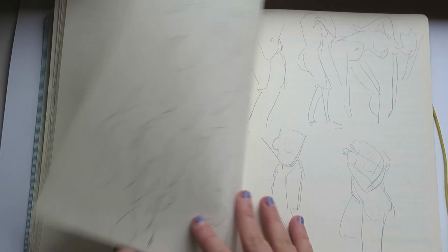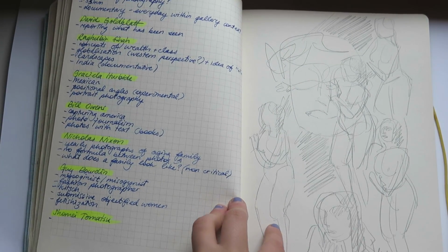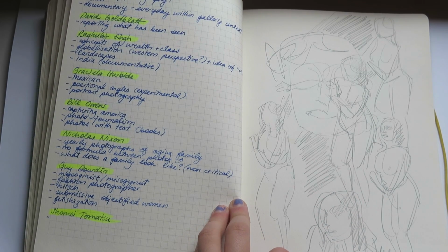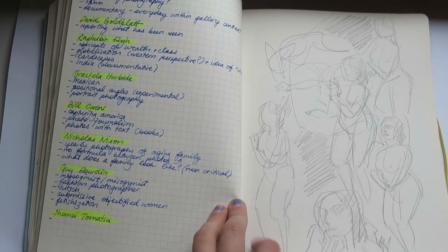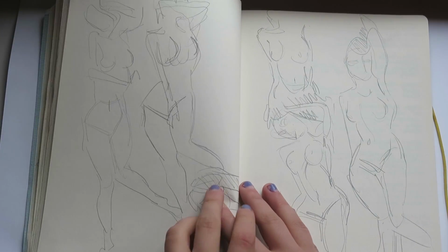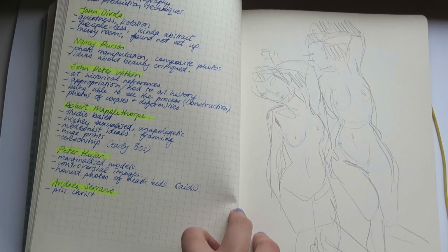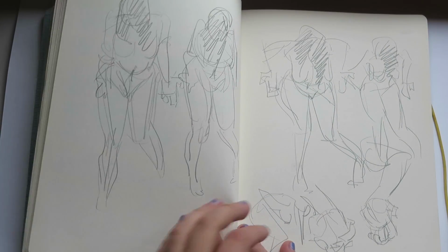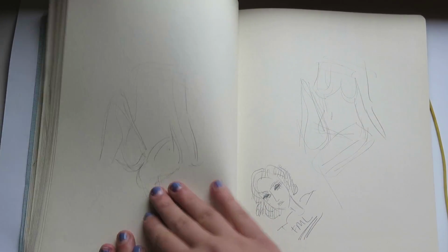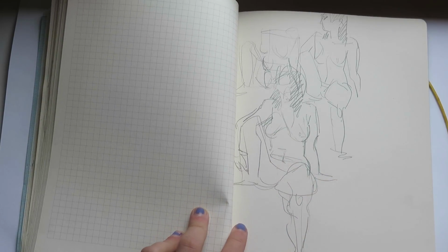And then the rest of the book is basically figure drawings that I did at a figure drawing night class that I went to with some friends that I made in my animation class. It was at this club, except one night instead of it being a club, they put a nude model for people to draw, which was pretty cool. These are really short sketches from that, and the rest of it is, oh, this one's quite nice, I quite like this one.